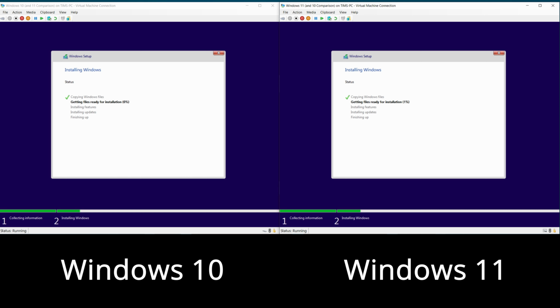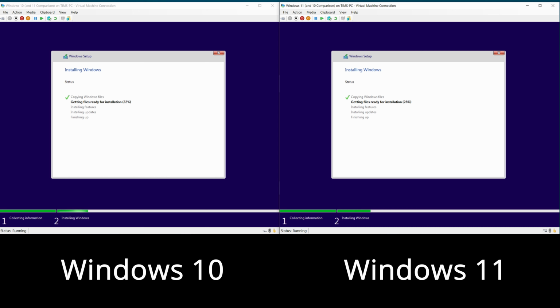Now it'll be interesting to see which one is actually quicker, if there's any major difference. Do bear in mind as we run through this, this is a development copy of Windows 11, so the end result is likely to be very different. We have to take it all with a grain of salt at this point in time.